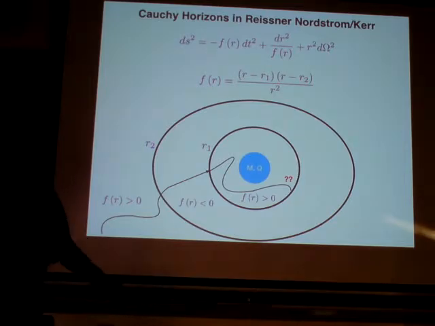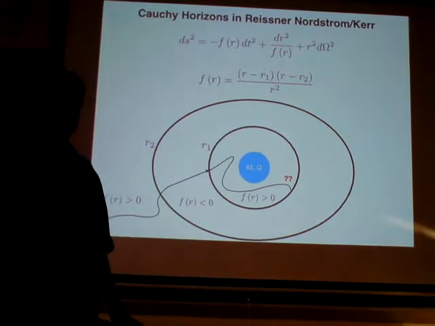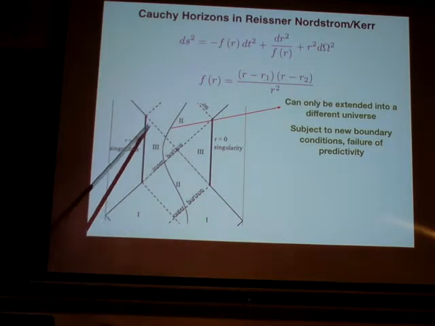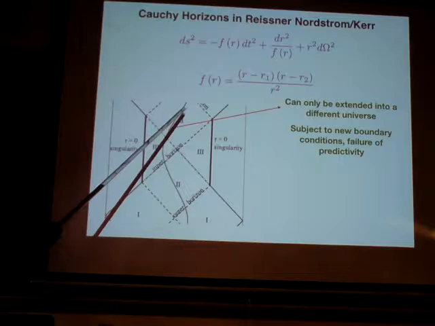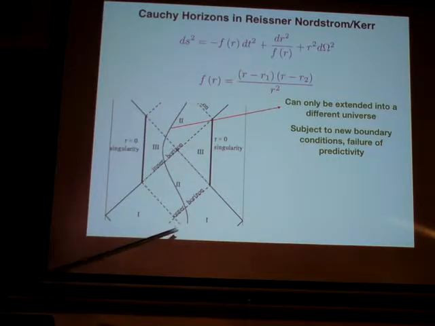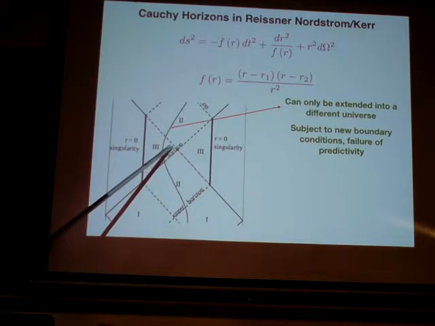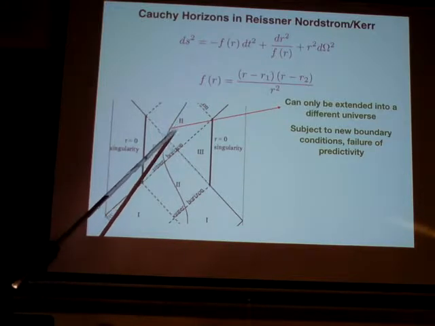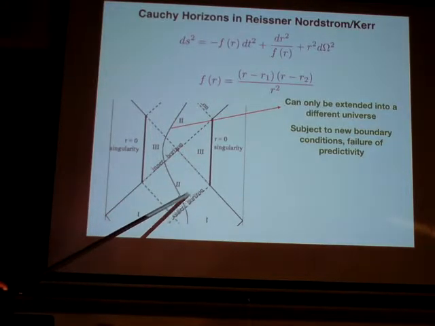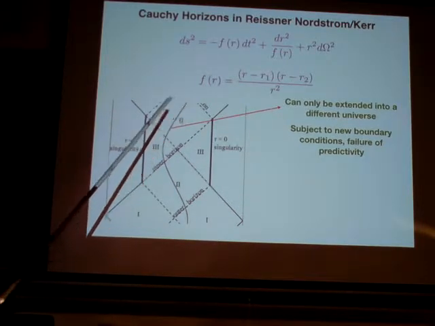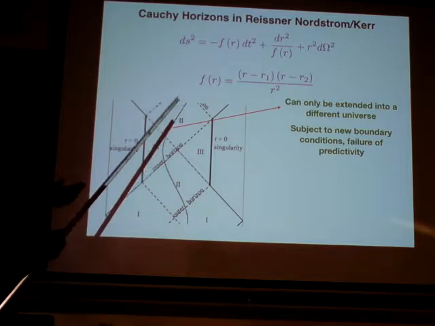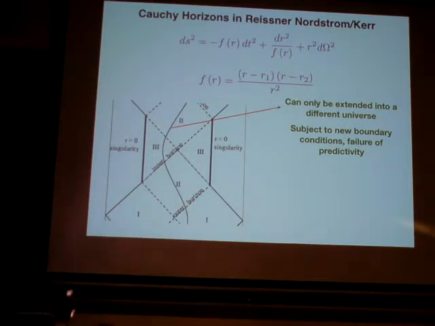So in the standard GR story, what you would say is that if I draw the Penrose diagram, I'm going to try to extend that region to a different universe. So in this picture, you're falling in. There's the outer horizon. You go through the point r equal to r1, the inner horizon, if you will. And now you're trying to leave it. As you try to leave it, you can't go back to the original space-time. That requires you to go back in time. So you extend your space-time to a different universe. But which universe? GR doesn't say. And indeed, whatever other universe you're going into will have a different set of boundary conditions.